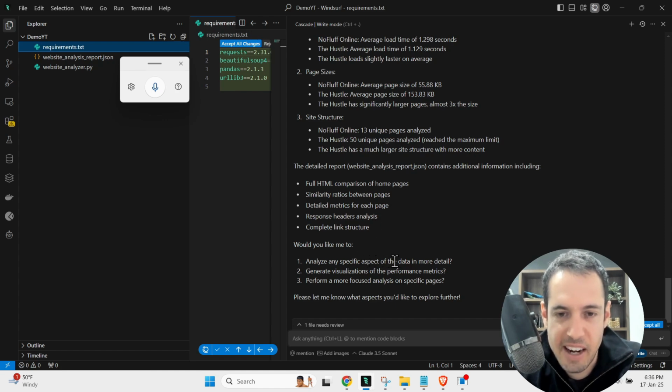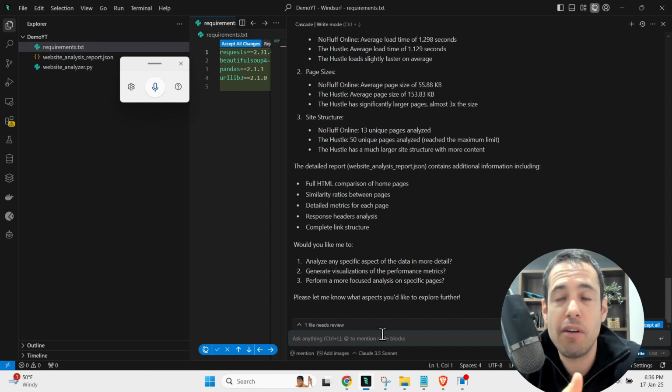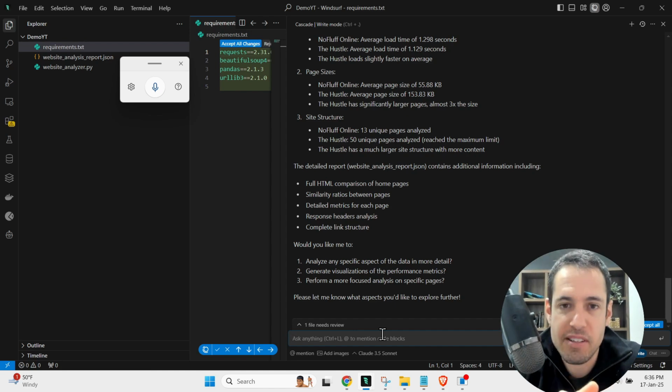Then it asked me, would you like to analyze any specific aspect of the data in more detail, generate visualizations of performance metrics, or perform a more focused analysis on specific pages? Okay, so let's say I want to improve my web page, and I want to start by reducing image size. No, let's do this first. Let's do an analysis of the home page.